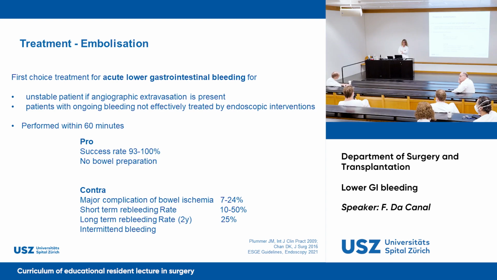And one big problem is the interval bleeding. We usually see the patient, he was bleeding massively, they do the CT scan, and it takes time until the patient is intubated and gets up to the angio. And when he comes to the angio, he is completely stable. And then it's also questionable to do the angio.